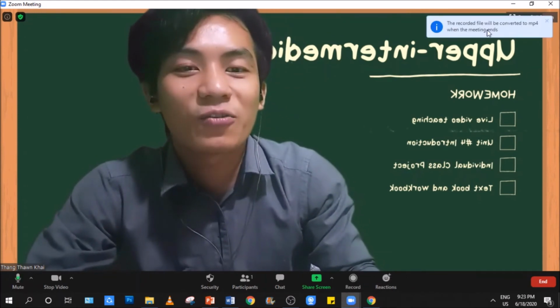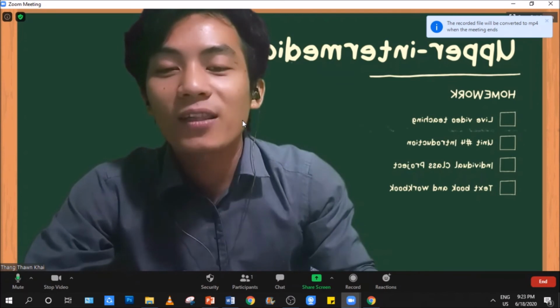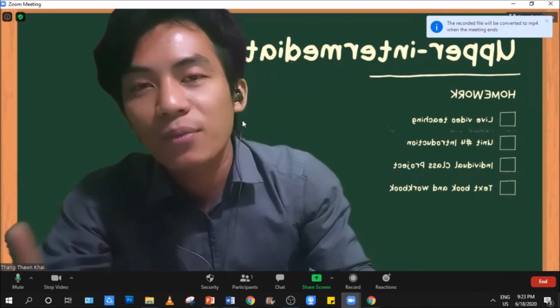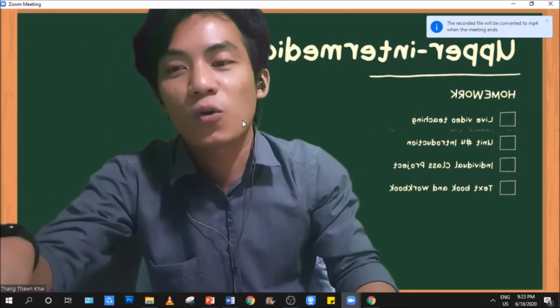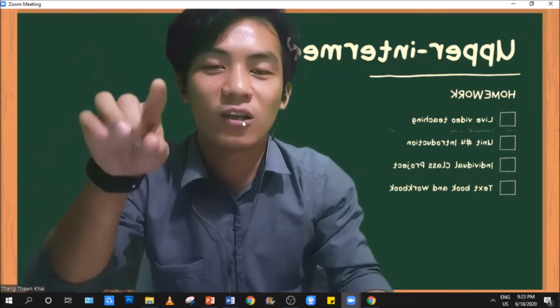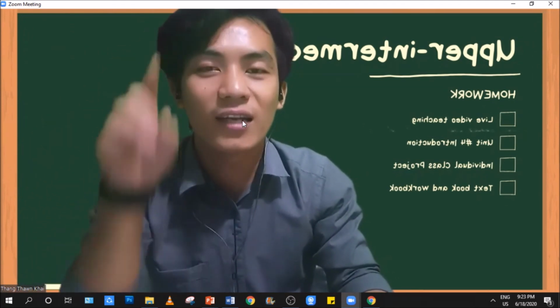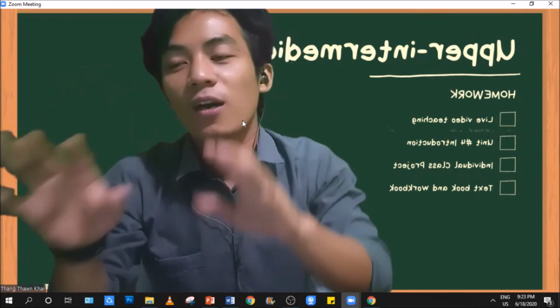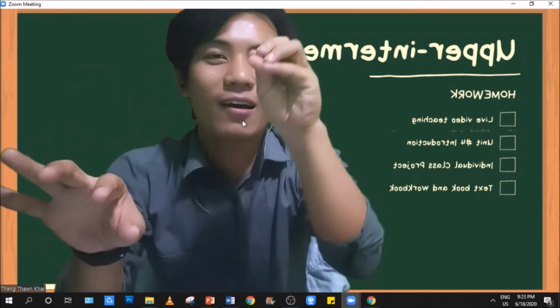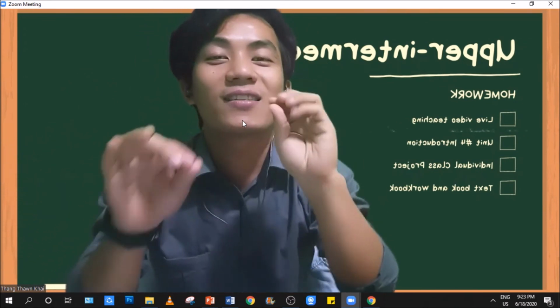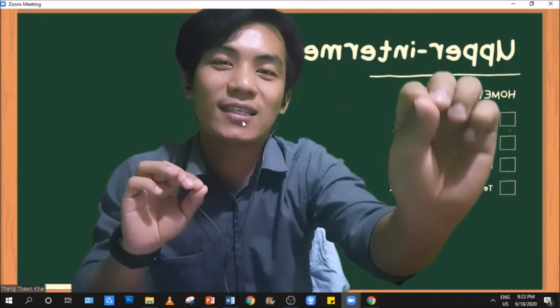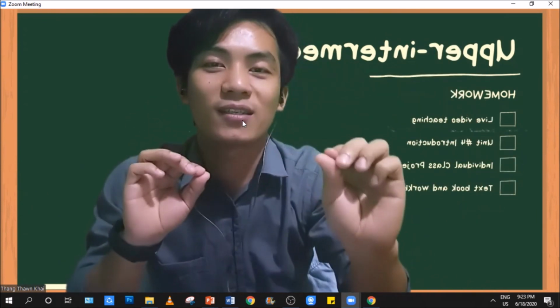And look at here on the right corner, it says that when the meeting is over, the MP4 file will be stored on this computer, on your laptop. So you can just pick that MP4 video file and send it to your class teacher for the final presentation project.